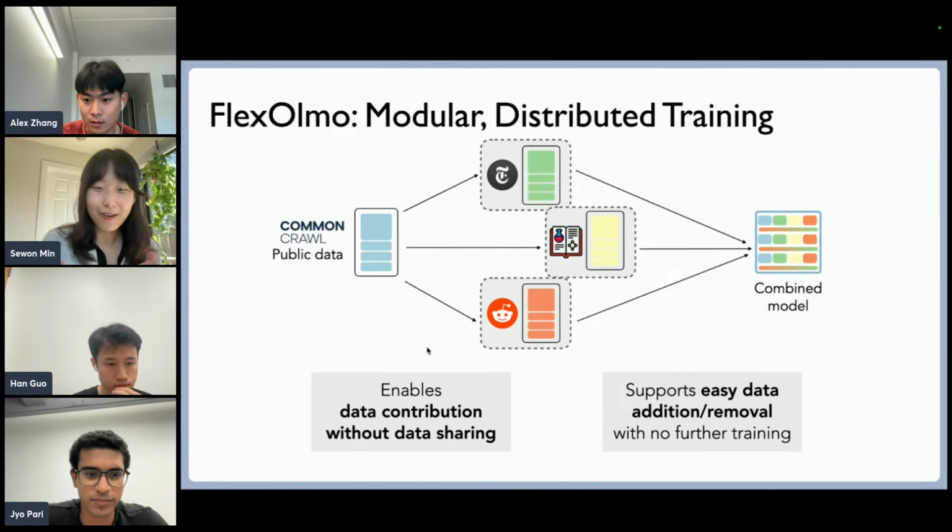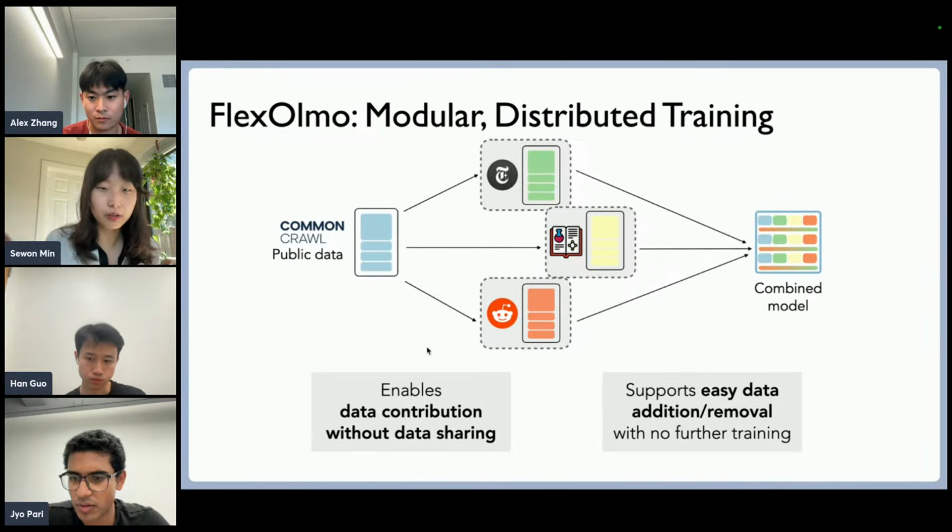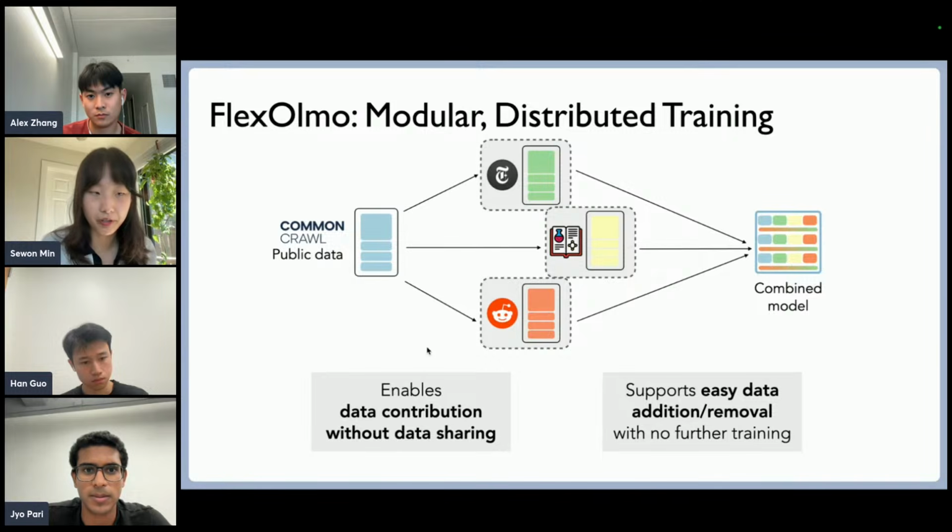I see. Yeah, I think you asked a second question. Sorry, could you remind me? I think you mentioned the data size. Yes, is there some requirement about that? Yeah, that's also a great question. So in our work, we'll talk about this later, but one data owner is basically training one FFN, which is pretty big. So in this particular architecture, you need enough data to train one FFN. However, I think in the future, if you use a fine-grained mixture of experts where each expert is small enough, then the required size of the data will be much smaller.